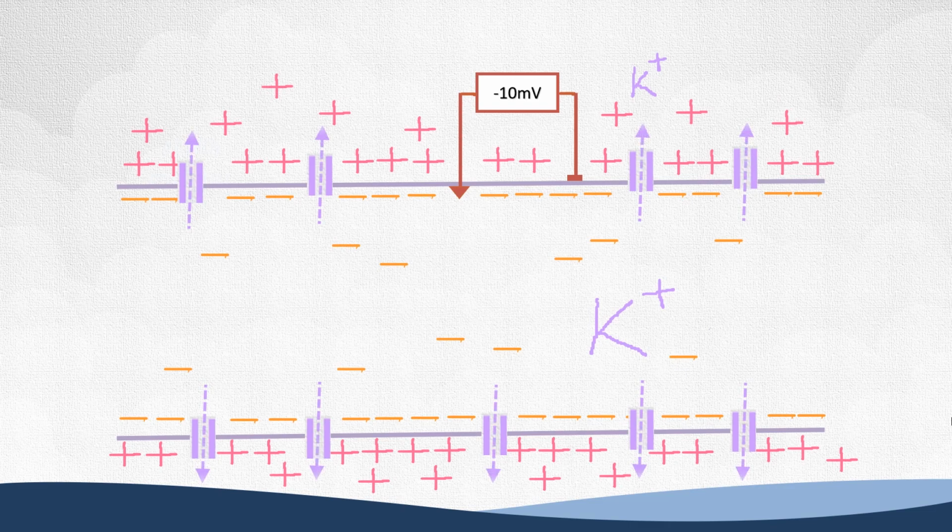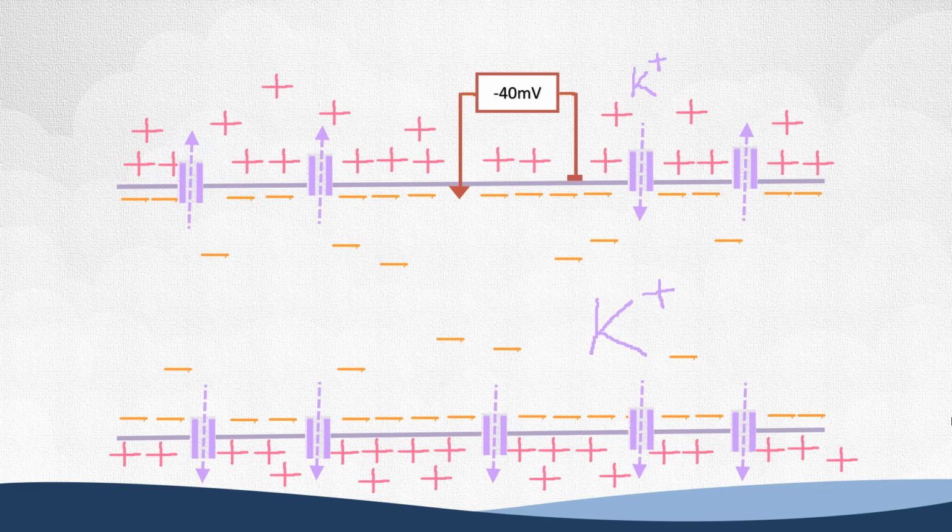The negative charges that form inside the neuron will exert an attractive force on the positive ions, making it a little harder for them to leave. And the positive charge outside will repel the ions a little bit more. So now, even though a large number of potassium ions will go out, a few will come back in. But as the inside accumulates more negative charges, the negative membrane potential will increase. If it were minus 10 or minus 20 to begin with, it will slowly fall to minus 30 or minus 40 as the diffusion goes on.